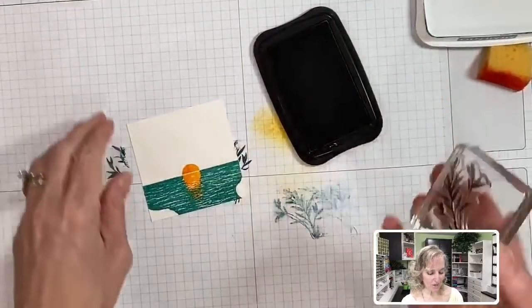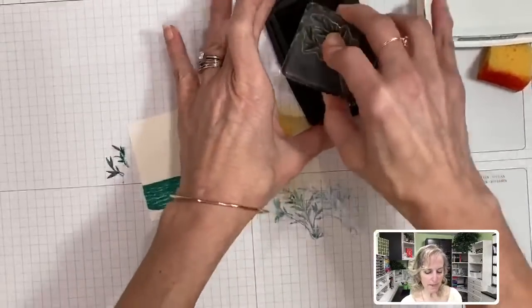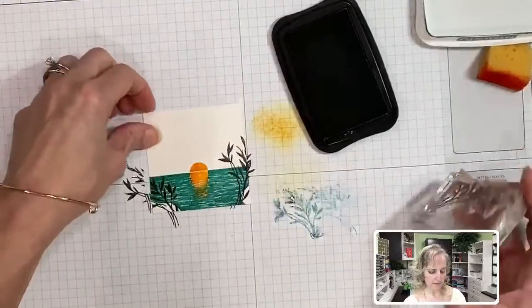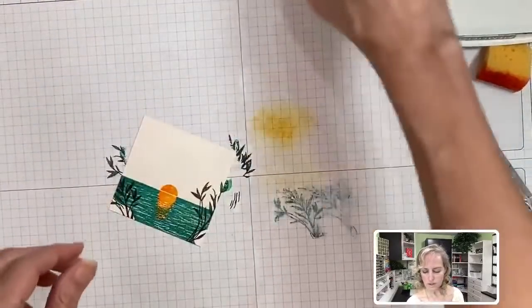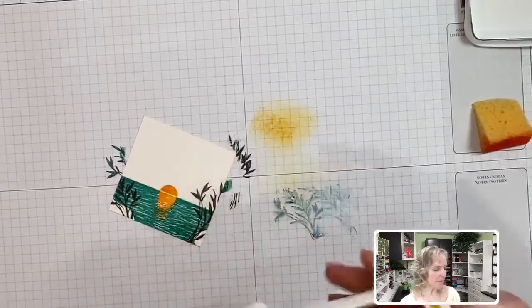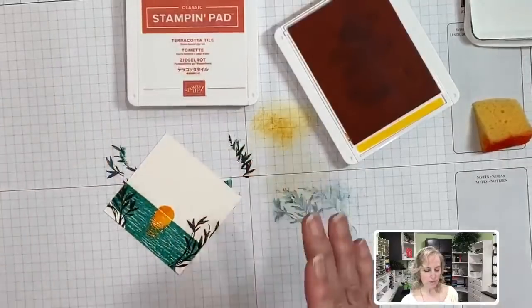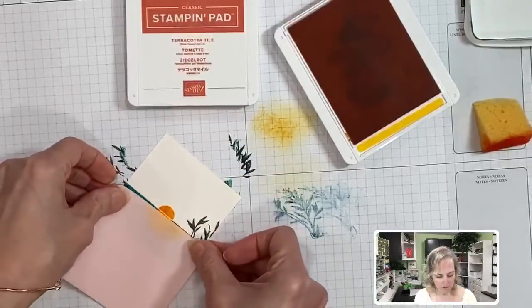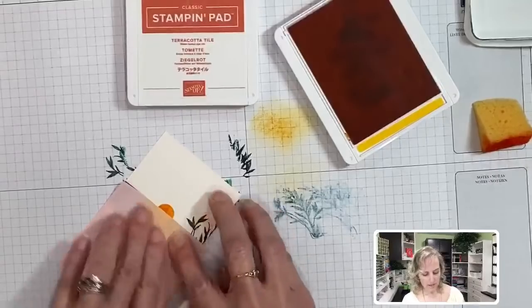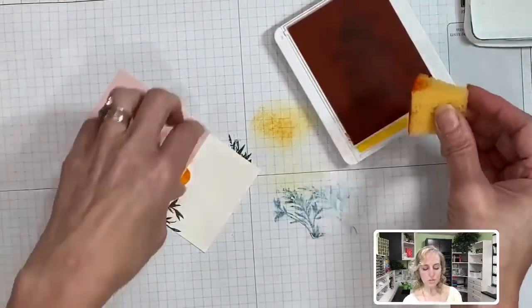I love it. So we're going to stamp our branches in the same sort of area where we had them before. So they're going to come right through here on the left and the right. Okay. And now we're going to grab our sponges again. So we're going to do some sponging, this time with Mango Melody and Terracotta Tile. So this is a deeper, darker reddish orange. Let's cover up our ocean area with our Post-it note. Okay, and then we'll start with the mango. And again, actually we're going to start with Terracotta Tile.